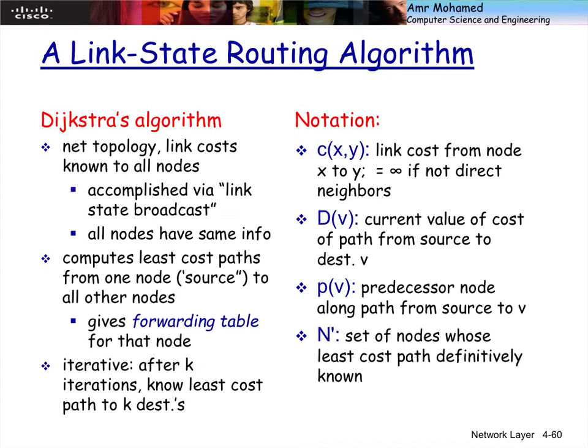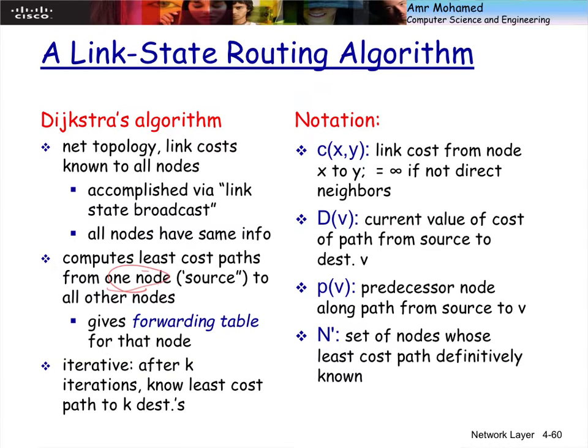So how does Dijkstra's algorithm work? The network topology, we have the nodes and the costs on the edges. So all the nodes, of course, and the costs of the edges are available in the link state table. So we have this available. So that's the first assumption. And then we need to construct what we call the least cost path from one node, which is the current router, to all other nodes, from a single source to all possible destinations in the network.